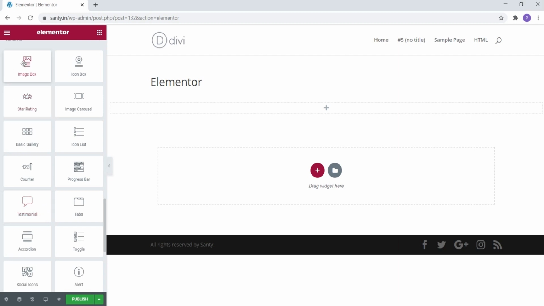You also have an image box, icon box. You can also have a star rating for your product or for your blog page.